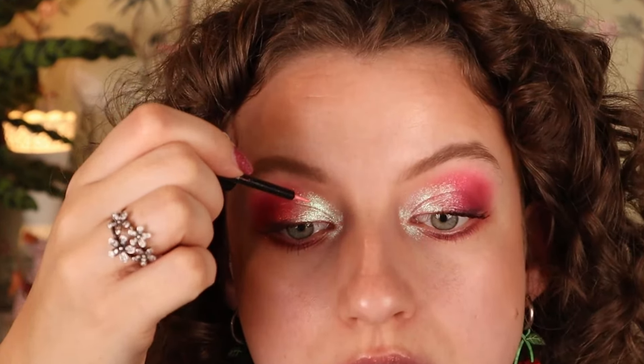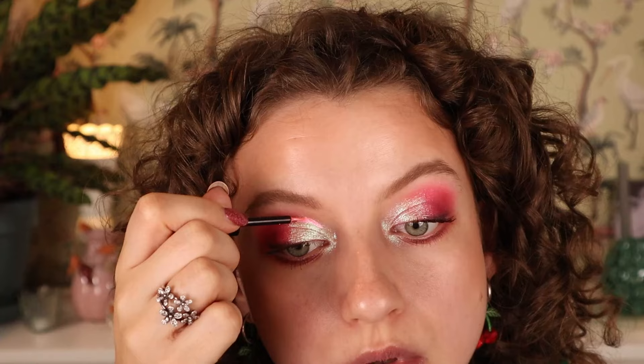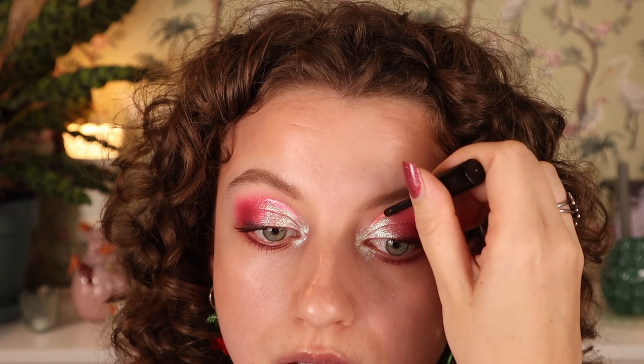I'm so not used to using liners that I'm completely forgetting them. Let's see if I can add a little detail — this is the silvery one, and the pinky warmer one. It is really liquidy and pigmented. I actually think this looks really cute and I could do cute looks with this if I remembered to use it rather than adding it to a look where I haven't really thought about placement. But it looks very shiny, very liquidy, very pigmented — kind of cool.